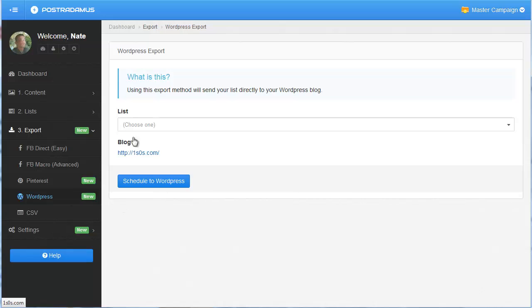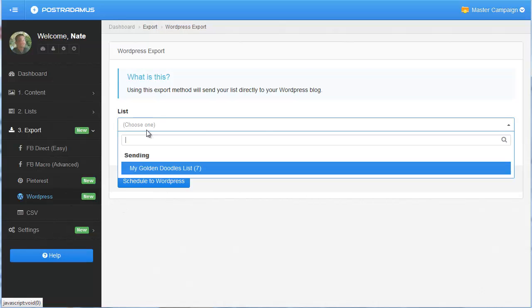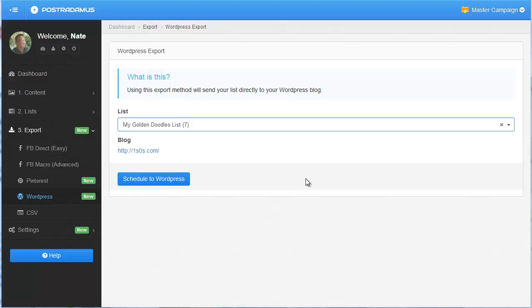So let's do WordPress now and choose that same list. And again, if you're at this page and you see a red error, go ahead and click the link in that error and set up your WordPress blog in Postradamus. You need a connection to your WordPress blog before you can export lists to that blog.